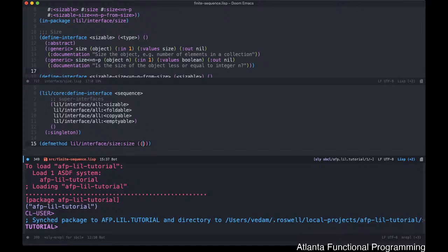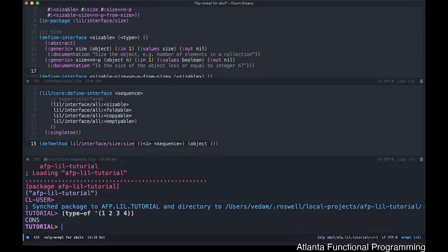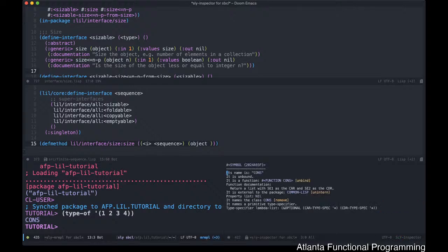Here, our sizable object, I'm just going to call this guy I. This is going to be implemented using our sequence, and our object is going to be essentially just anything of type sequence. So we need to first figure out what the top level sequence class is. If I bring up 1, 2, 3, you'll see that this is a cons, but if we look at the cons, you can see that that's not it.